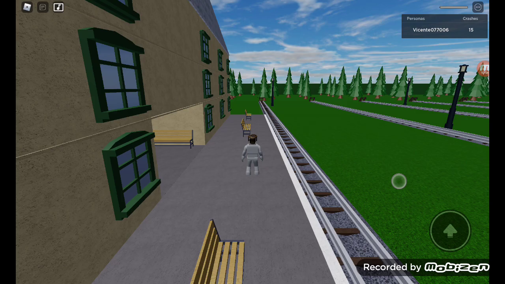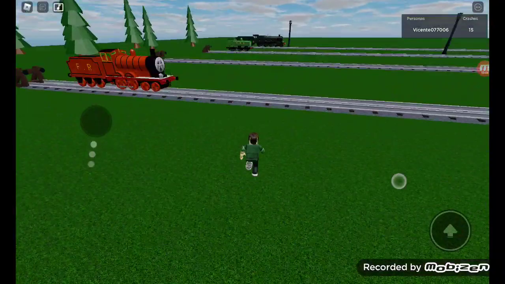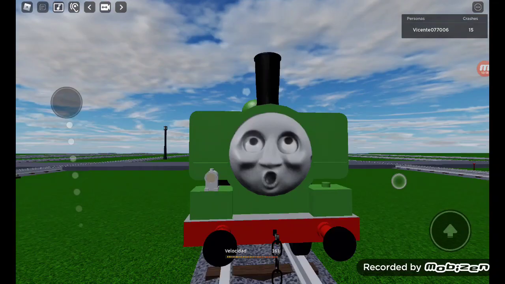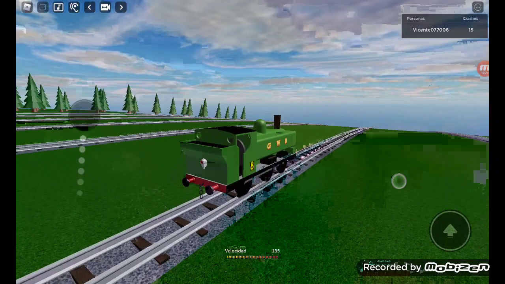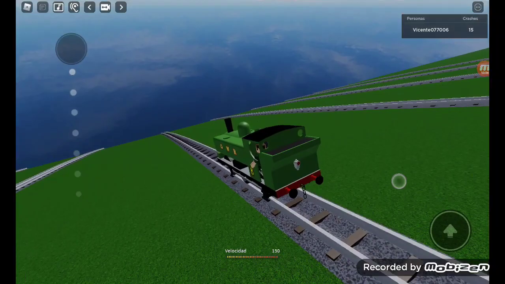Okay, and now the last engine that we're gonna drive is Duck the Great Western Engine. Okay. Let's drive Duck. I like how he's surprised and has no eyebrows. And here we go, guys! Now, as we go down the hill, we'll go down, down, down.